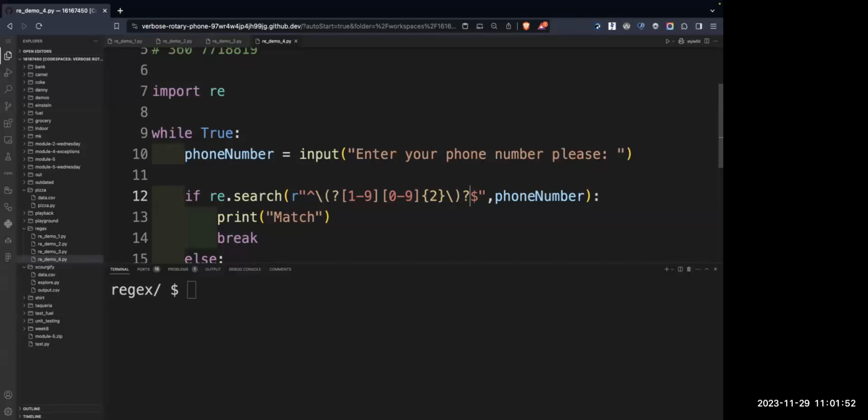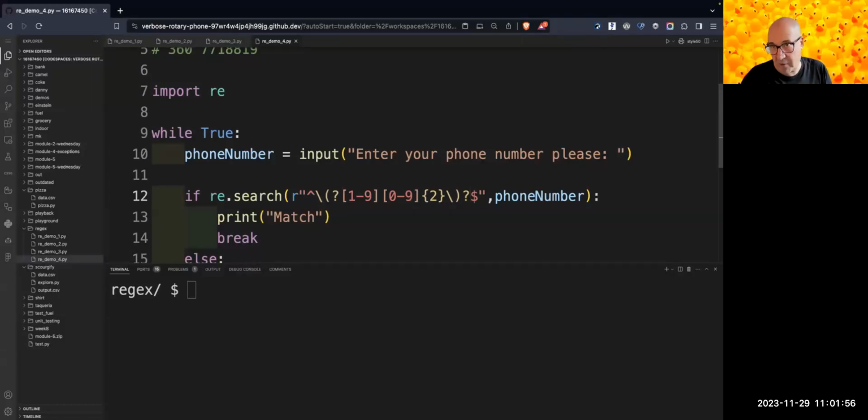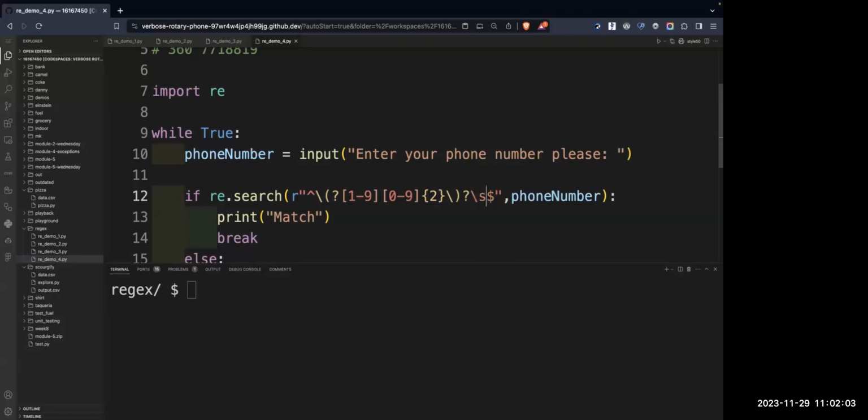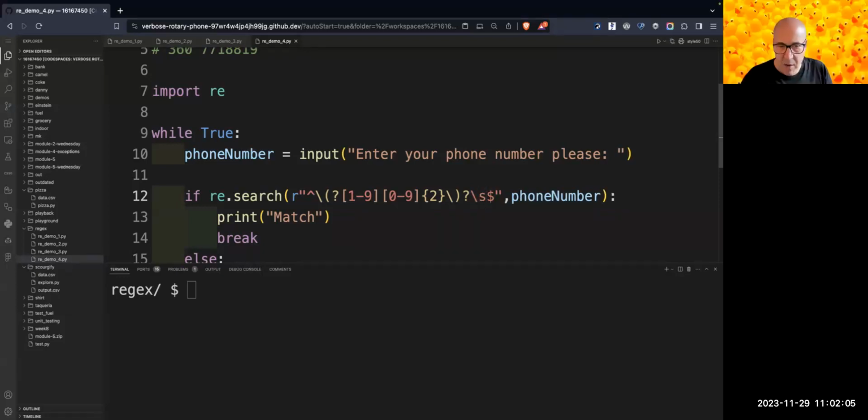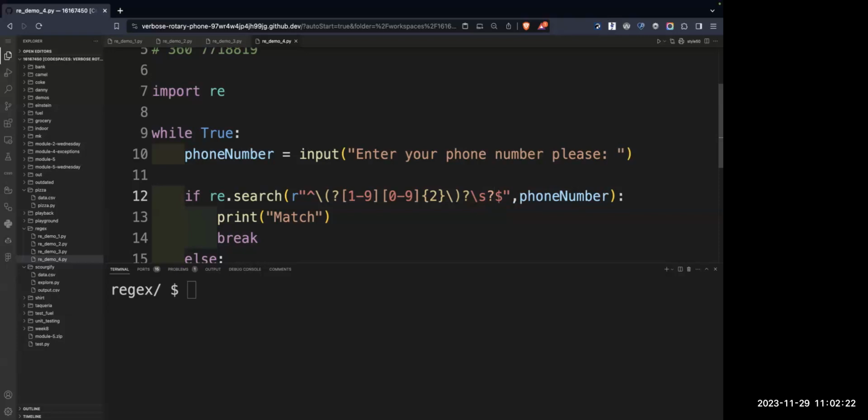What are the... I thought it was two characters? A dot? No, a dot is any character, okay. But we want a space here. Slash S. Yes, slash S, right? Now, wait a second. Michael sometimes will type that in and other times he will not. So what do I need to place after the slash S to accommodate making it optional? Isn't that the question mark? Yeah, there you go.